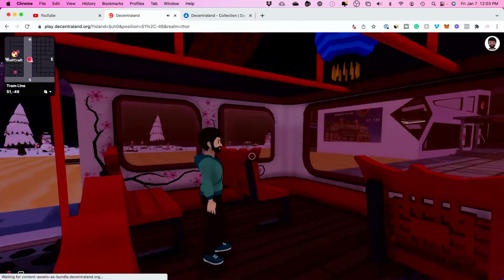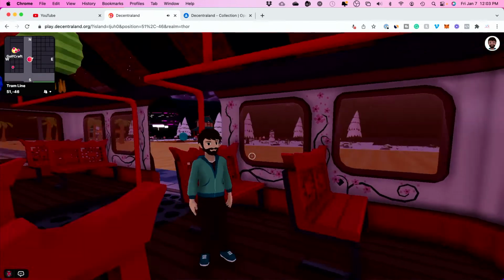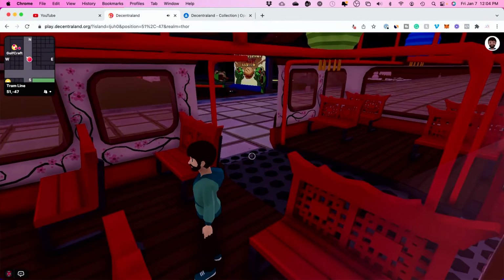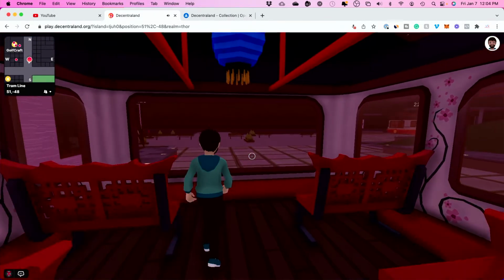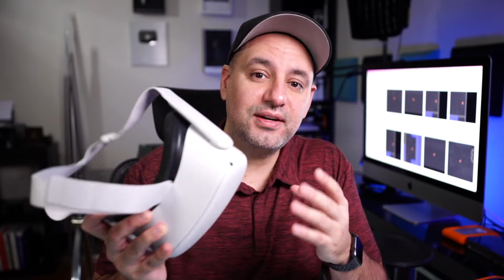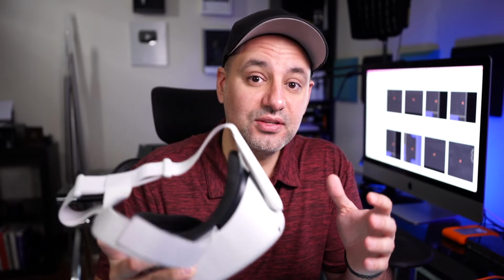And at first this may just look like a low quality game to you, but I think as this gets more and more traction, people are going to start attending live events, concerts. They're going to have sporting events. There's going to be a whole bunch of virtual experiences that you could have without leaving your home. And I think once this headset and other headsets really take off, it's going to make this very immersive experience.